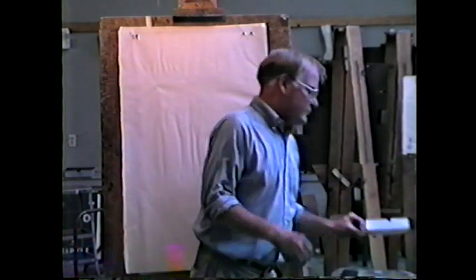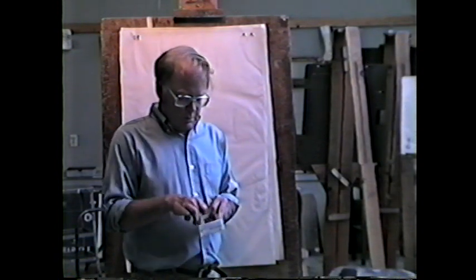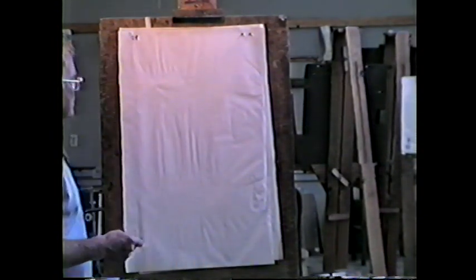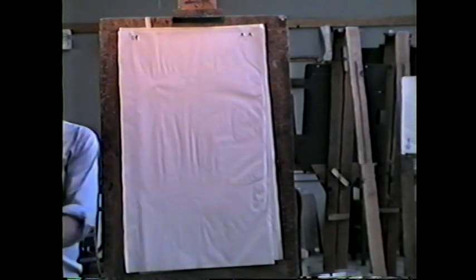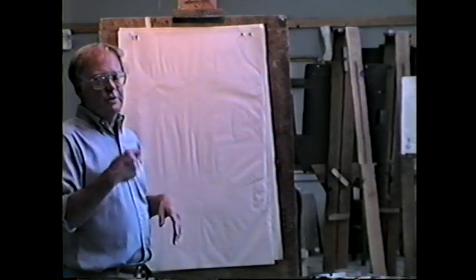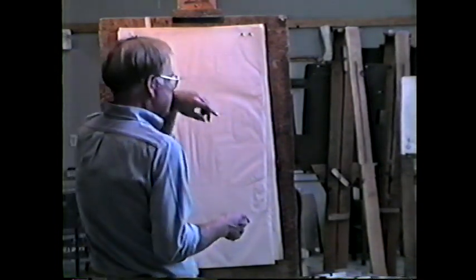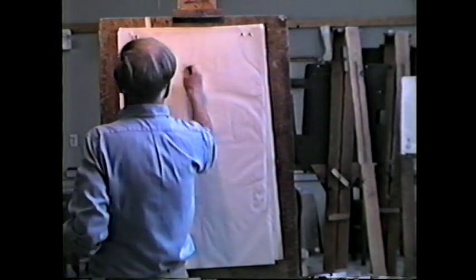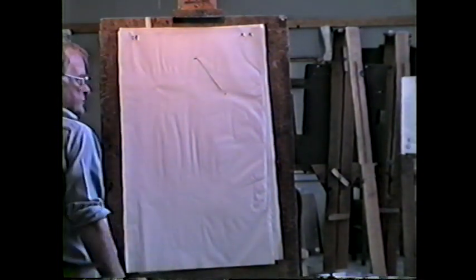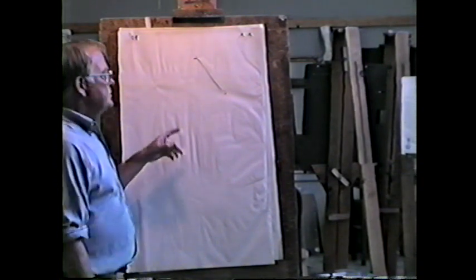All right, let me set up a drawing, and then we'll try to play a little. So presumably in class, you're working from the model, you have that information on your paper, then you either in class proceed to try to play one part of it, or you take it home and do the leg, the arm, or whatever. So I'm going to set up some situations and then take some of it apart. There are really two things going on here: one is you get to watch me set up a drawing, or two or three, and then we'll take part of it apart.